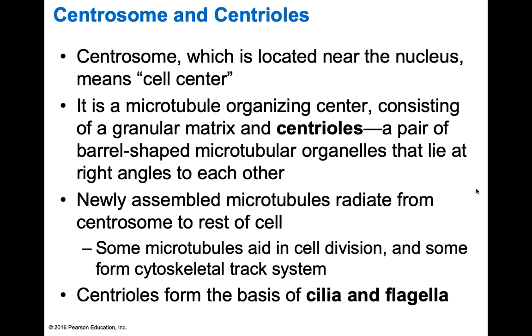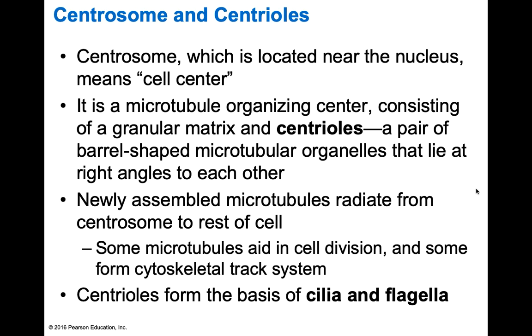So we have centrosomes and centrioles that I mentioned earlier. The centrosome is located near the nucleus, and the name means cell center. These all have the same prefix. It's a microtubule organizing center, and it has these centrioles, which are a pair of barrel-shaped microtubular organelles that lie at right angles to each other within this centrosome. This is where the spindle apparatus develops.